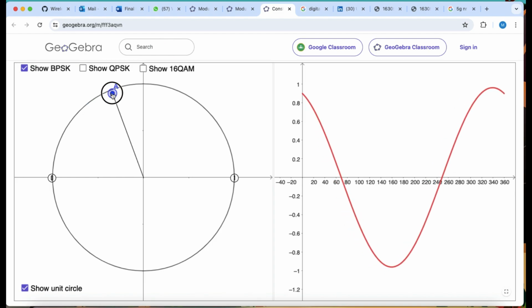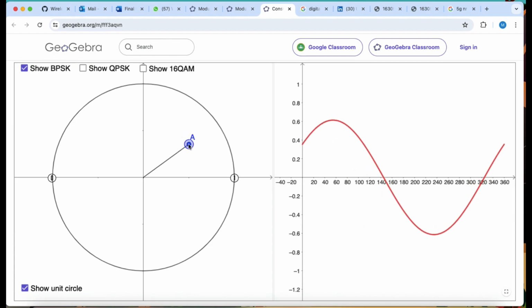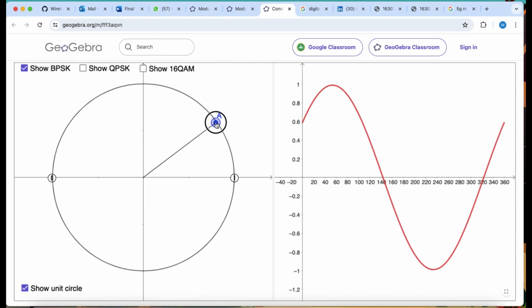Instead of just utilizing this, why don't we utilize this space in the middle that I have available? They will definitely have a different amplitude, but I can have 1 point here, 1 point here. One point has an amplitude of, let's say, 0.5 and the same phase. And the other point will be located right here, exactly the same phase but a different amplitude. This type of modulation is known as QAM, quadrature amplitude modulation, which is a combination of ASK and PSK combined together. Now, I hope you're understanding this.